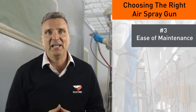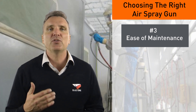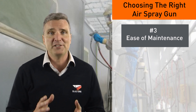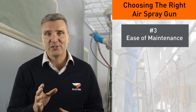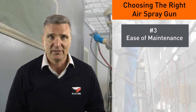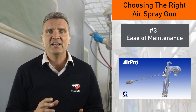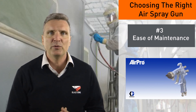Number three: ease of maintenance. A final consideration in choosing the right air spray gun is the ease with which you can both clean and repair the inner components. Replacing the inner needle is something all contractors who use an air gun will face at some point, and therefore finding a brand that works with your levels of patience and mechanical competence will be well worth the initial research before buying. We recommend taking a look at the Graco AirPro, which is simple to disassemble for cleaning and maintenance and offers both a unique peak tip and stainless steel needle tip for easy replacement.